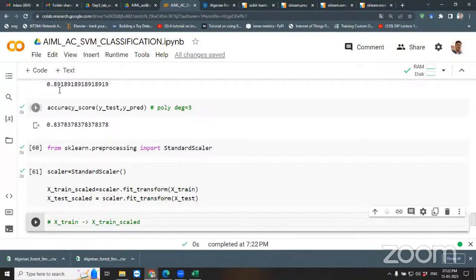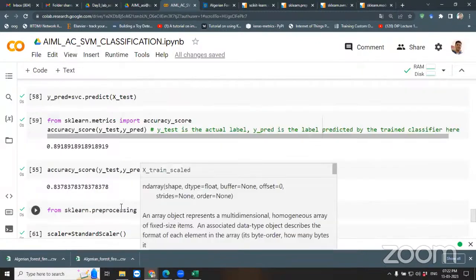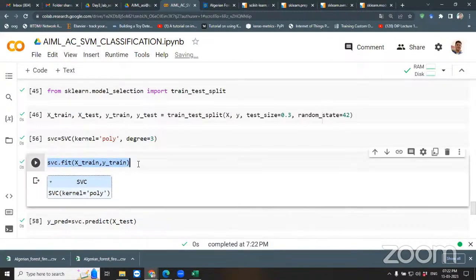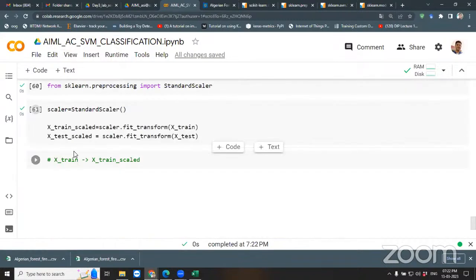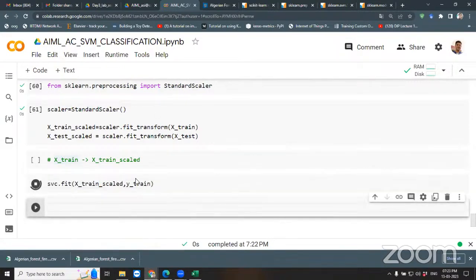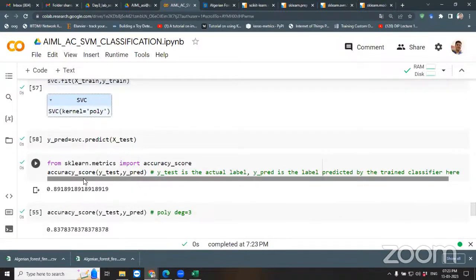Okay, now where we have trained this SVC, let us train this SVC with new features. So x train scaled. Okay, now it is trained.